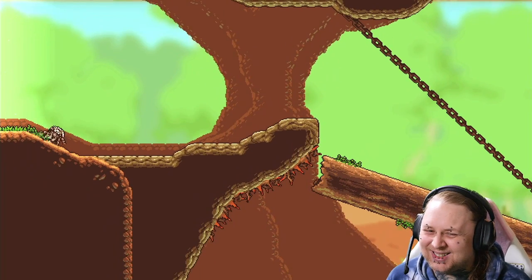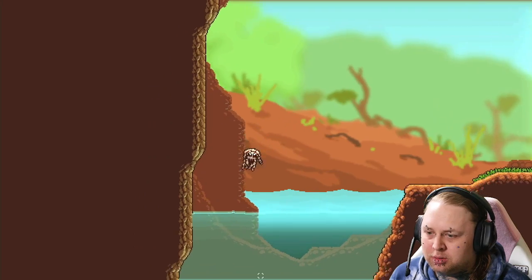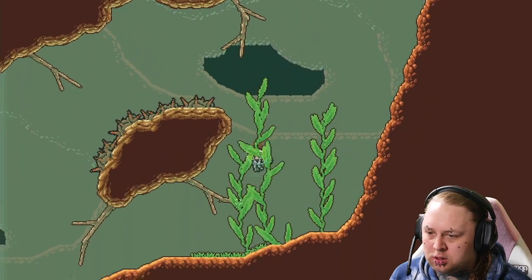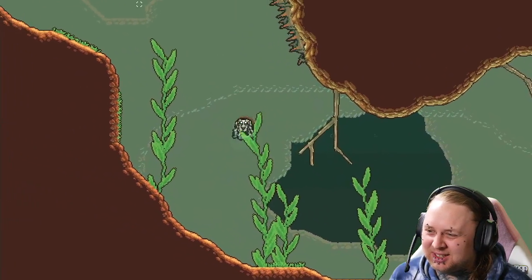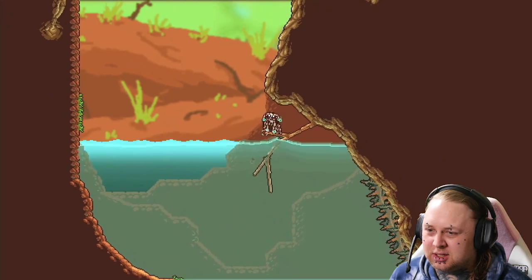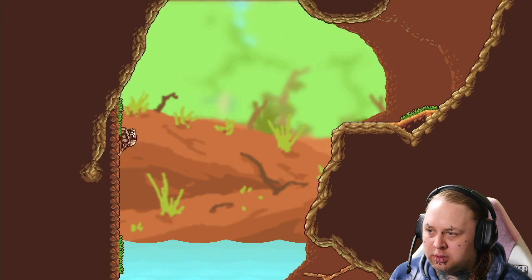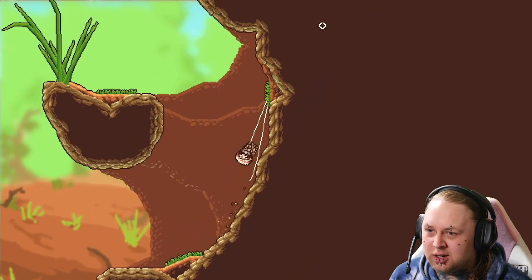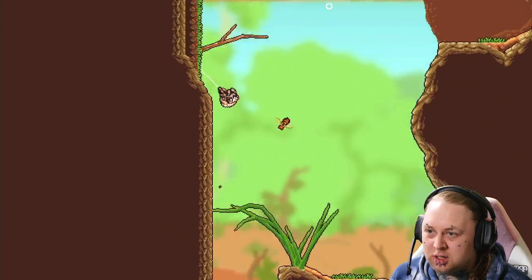Yay, we made it! Oh, there's water. Bloop. Oh, I got a kitty on my feet. The music is playing like the bubbles. The bubbly sounds. There we go. Whee! Oh, I see the trick. Lucky.